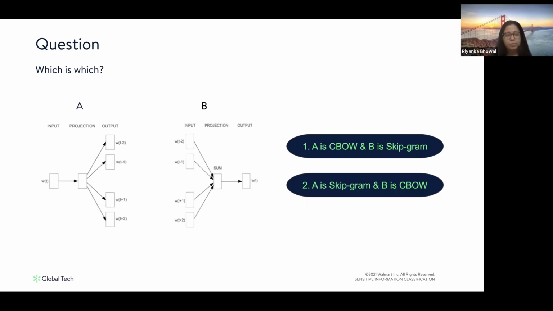Okay, so as per whatever we have discussed, which one do you think would belong to Skipgram and CBOW? Now you can take a moment to understand it, but it's really easy. For CBOW, we have context words and we want to predict the center word. So basically the B is the CBOW. So we will have the second one as the correct one. Okay, so let's move on.